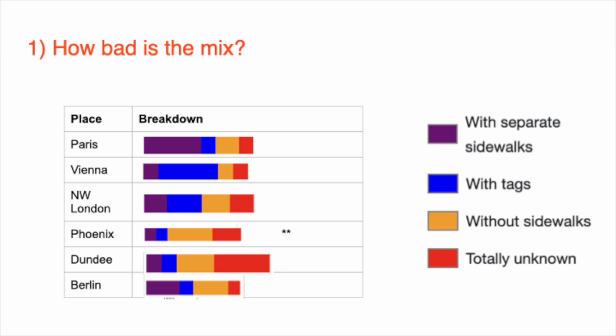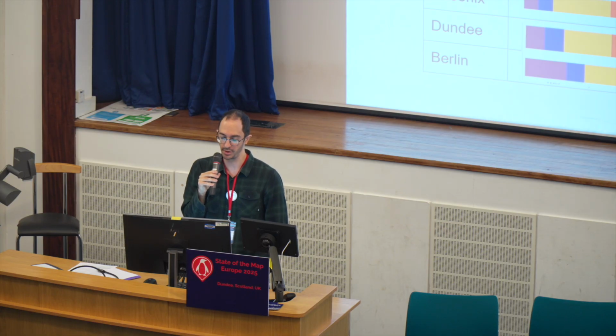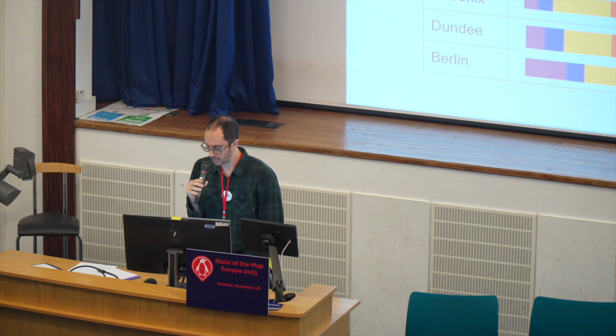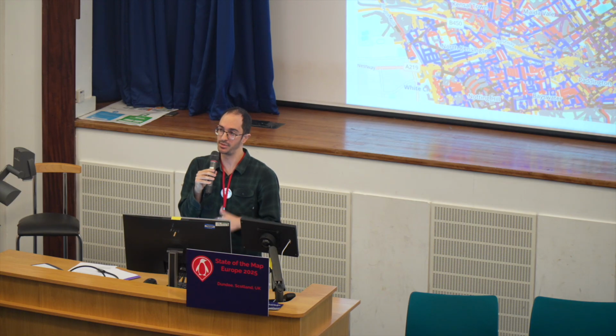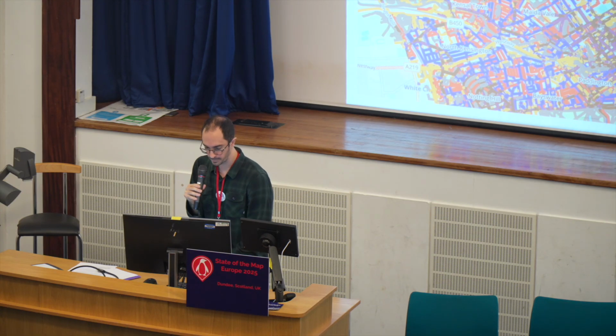In Paris and Berlin and other big European centers, separate sidewalks have mostly taken over, and they're very consistently mapped. Around London and the UK, it's a lot worse. There's a mix where it's mostly just tagged on the street. This is a very awkwardly colored representation of what that mix might look like in central London. The separate sidewalks are shown in black, and around central London, people have mapped separate sidewalks and indicated on the road that there are separate sidewalks, but as soon as you move away from that targeted area, it's mostly tagged on the road, or there's a big mix of it.